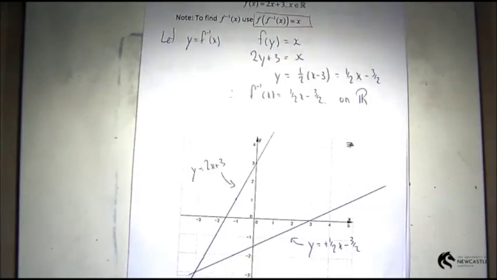So there's my function. I want to find the inverse function. And so using the same method as before, I'll say let y equal f inverse x. And so I want to find y such that f of y is equal to x, so that the number I start with is the number that I finish with. Now in this case, everywhere I see x I have to put y, so this is 2 to the y. So 2 to the y is equal to x. I now want to make y the subject of that.